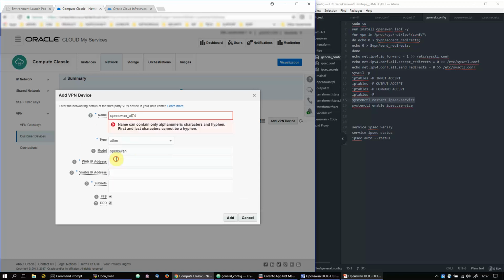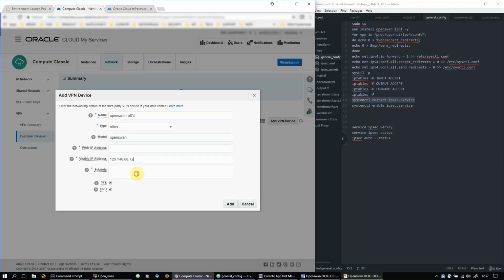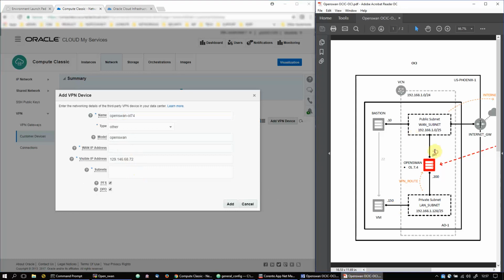And the visible IP address is the public IP address, and then the one IP address itself is this IP address here. So this would be 192.168.1.2, and the subnets that are reachable on the third-party device would be this subnet.